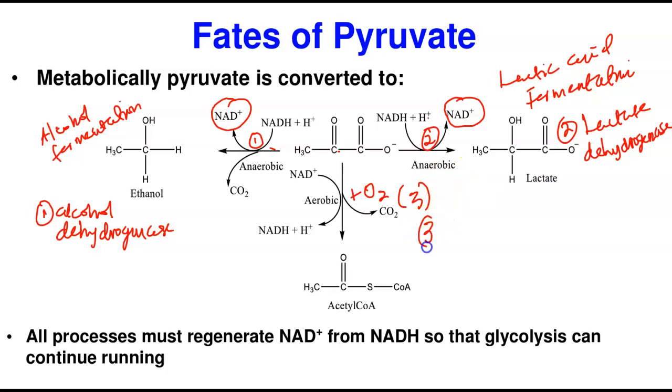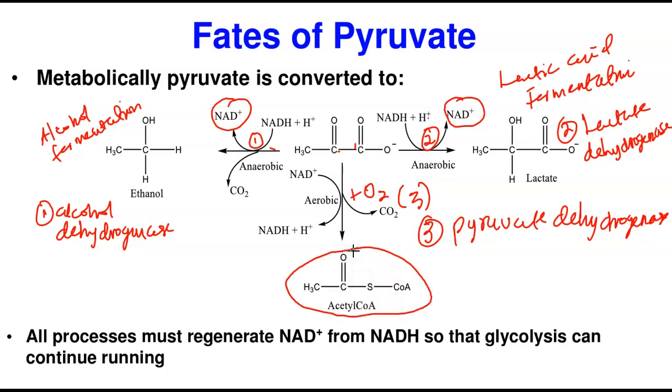The enzyme in this number 3 is the pyruvate dehydrogenase. We're going to see it in more detail in the next slide. This is pyruvate dehydrogenase, and what actually happens here is that it involves a decarboxylation. It breaks one of these carbons off as CO2, and then coenzyme A comes in to attach, CoA comes in here, it is not represented, but I'm going to show you the other one, to attach the coenzyme A to activate this molecule to form acetyl-CoA.